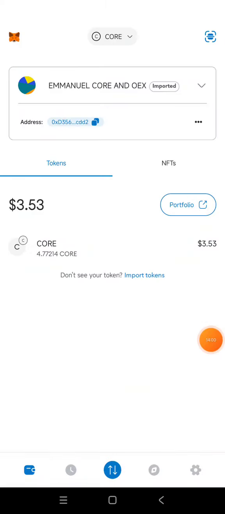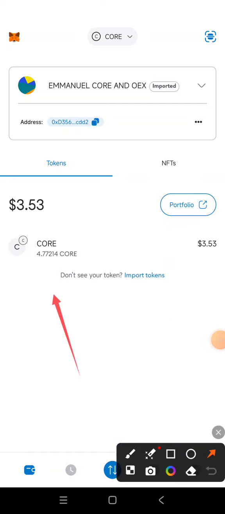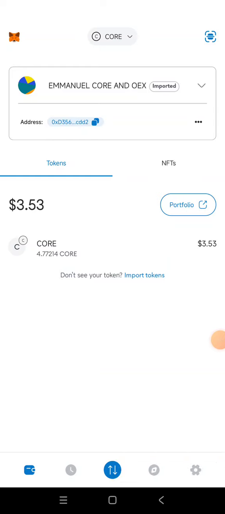Now this is my MetaMask. Okay, now in my wallet already I have 4.77214 core. Okay, but I still want to add up to this before I delegate. Okay, staking is the same thing as delegating. Now what is the essence of staking, or what is the essence of delegating? It's just like a fixed deposit account. Okay, just the same way we do for our commercial banks, whereby you deposit a certain amount of money and you intend not to touch that money, not to withdraw that money until a certain period of time. It could be 1 month, 1 week, 3 days, 1 year, 6 months, or whatever.